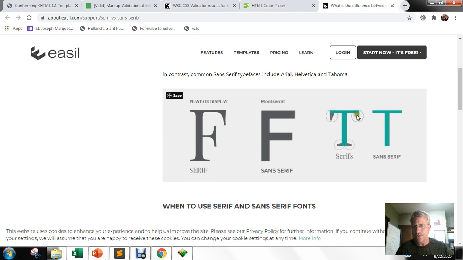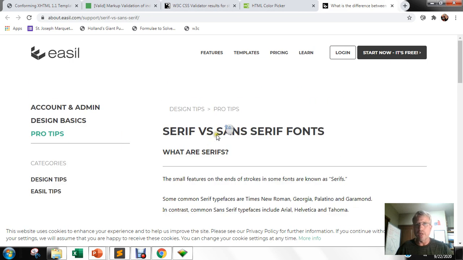So I have serifs and I have sans serifs. Generally the idea is that if your computer screen has poor resolution, the serifs can render poorly. And so you're better off in most cases, not all cases, using a sans serif font on the web. But you should do some research on serif versus sans serif font in a web context on your own.